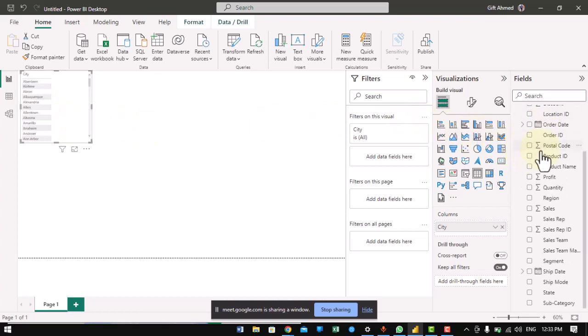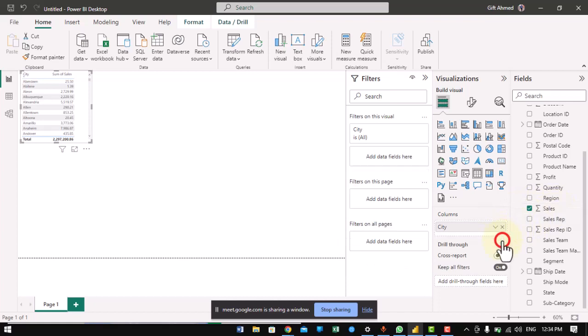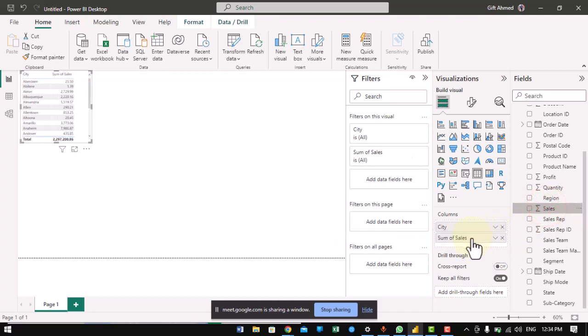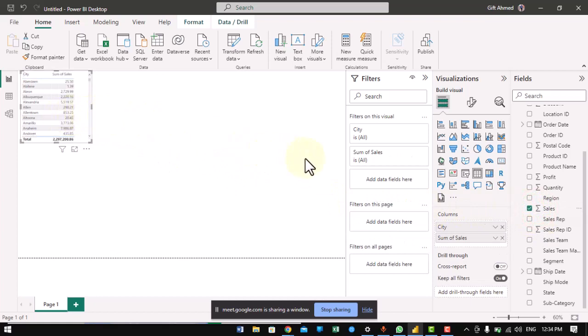Then you can go down and you want to see the profits or the sales. Let's do sales first. We want to see which city gives us the highest sales. You can either drag and drop it on this table, or you just drag and drop it within this column section where it says column here. Take for instance, I removed it now. I can drag and drop it here, or if you want to cancel that, you can drag and drop it on the table. Either one works. So that is how you go about that.